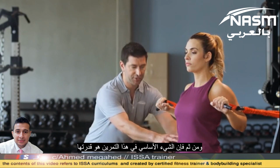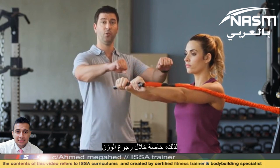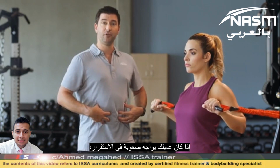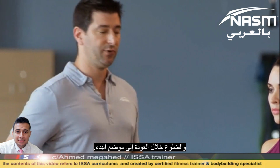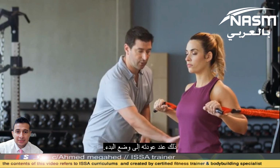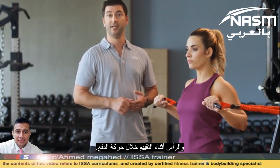And then a key thing on this one is her ability to stabilize through the trunk while she is performing this pressing pattern. So particularly as the weight's coming back and returning to the start, if your client has a difficult time stabilizing, they'll lose proper spinal alignment and rib positioning on the way back. So you want to make sure that you're watching for that as they return to the starting position. So we're looking at the hips and low back, the shoulders and the head during the pushing movement assessment.